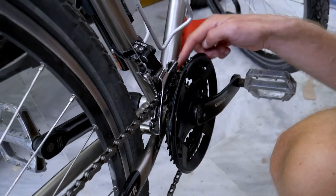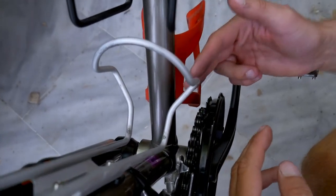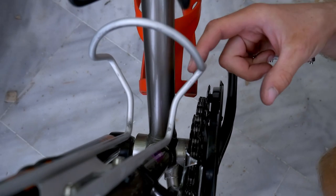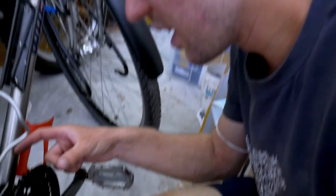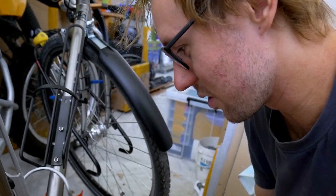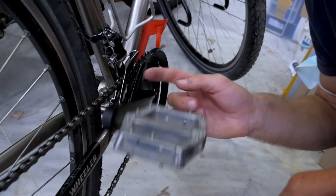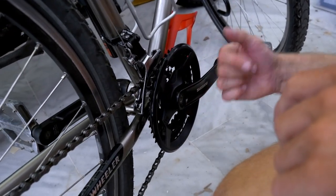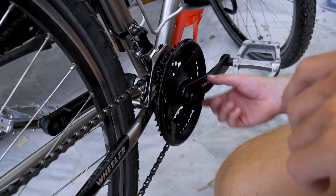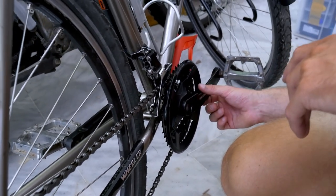But then it wouldn't fit with my old bottom bracket because it was actually really narrow, and the guy at the bike shop actually said it's the narrowest bottom bracket he's ever seen. But now he put on a new bottom bracket. Unfortunately, I couldn't do that myself because I didn't have the tool to pull it. But now it has a modern, standardized bottom bracket and a standardized front crank. So if something were to break in the future, I could change it out much quicker.